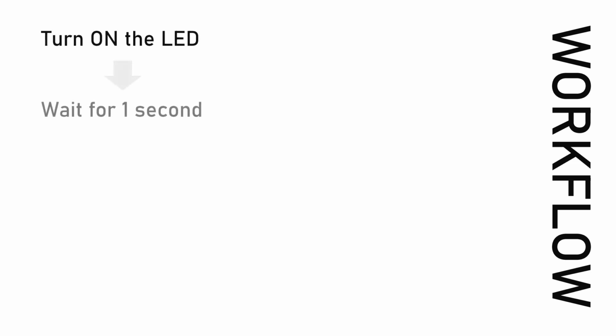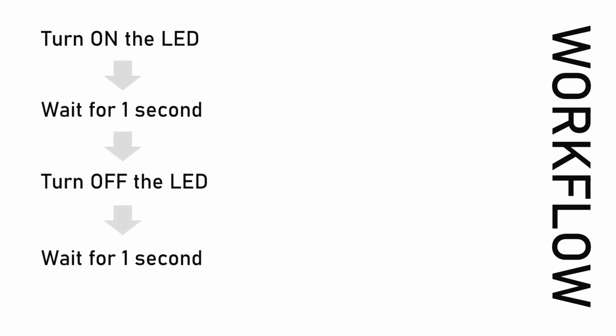Now we have understood what void setup and void loop are, so let's use them for creating a simple blink program. Before creating the code, let us understand how an LED blinks. First, an LED should be turned on. Then it should stay on for a fixed period, like 1 second. Then it should turn off and wait for another 1 second. This process should run forever to create a blink program.